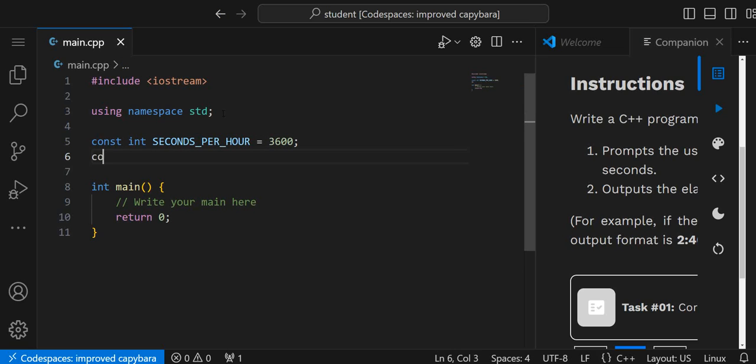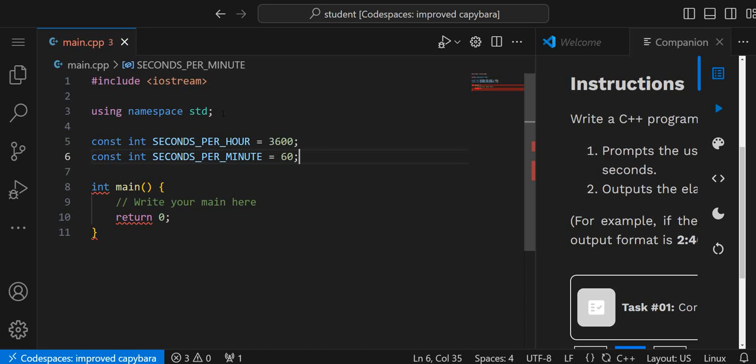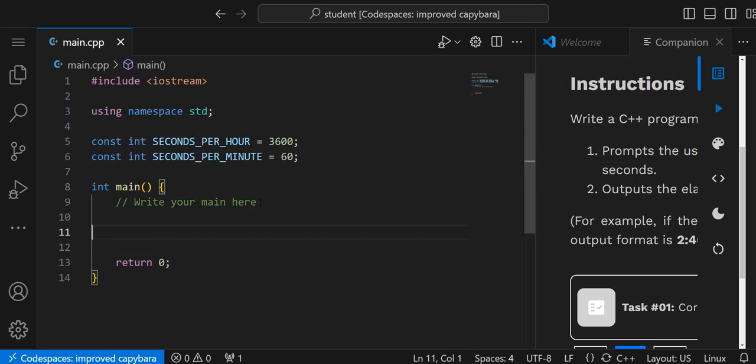Next, another constant integer, SECONDS_PER_MINUTE, and that equals 60. We'll leave that there and let's go down here, just some room to work with.